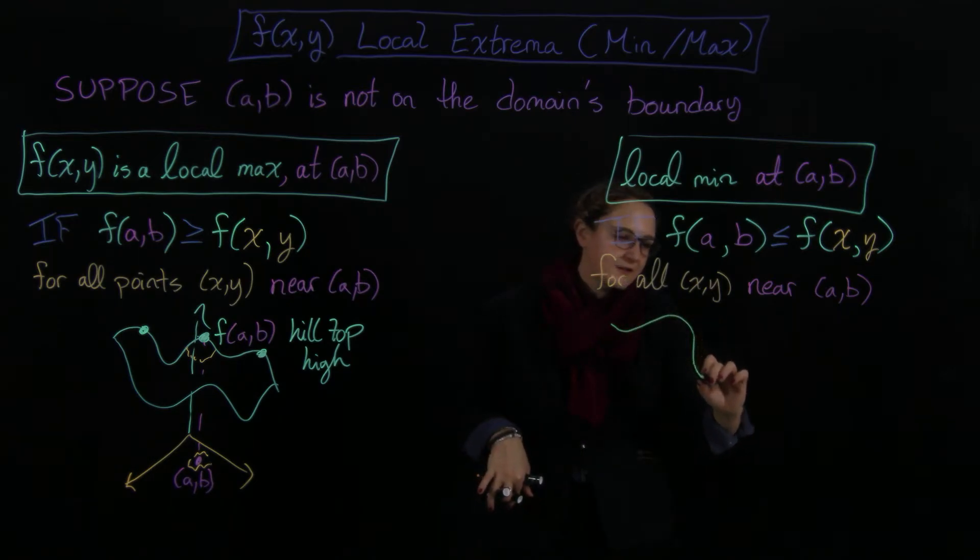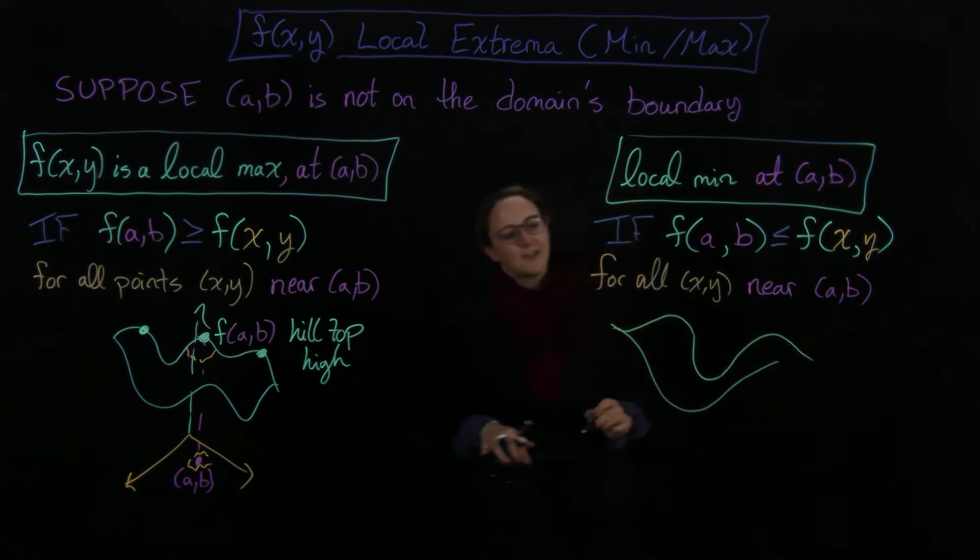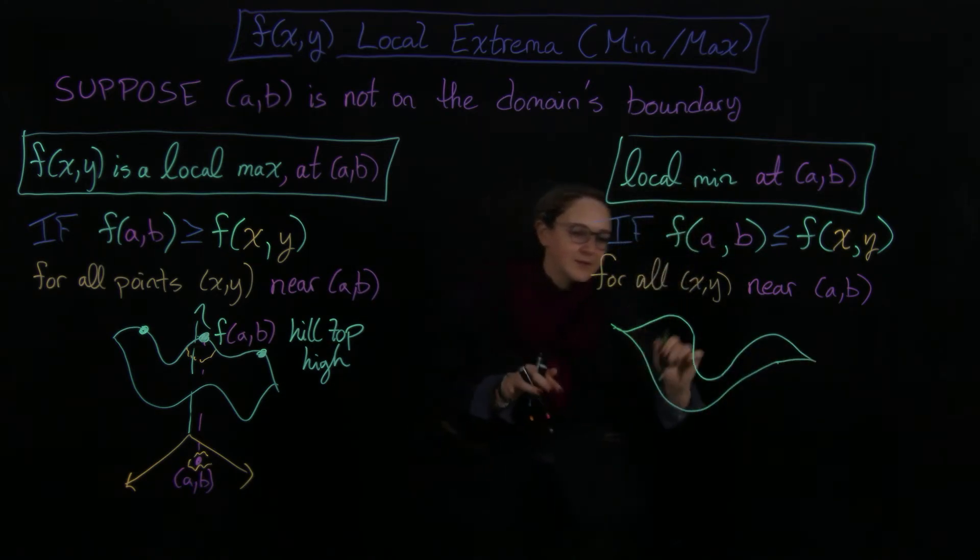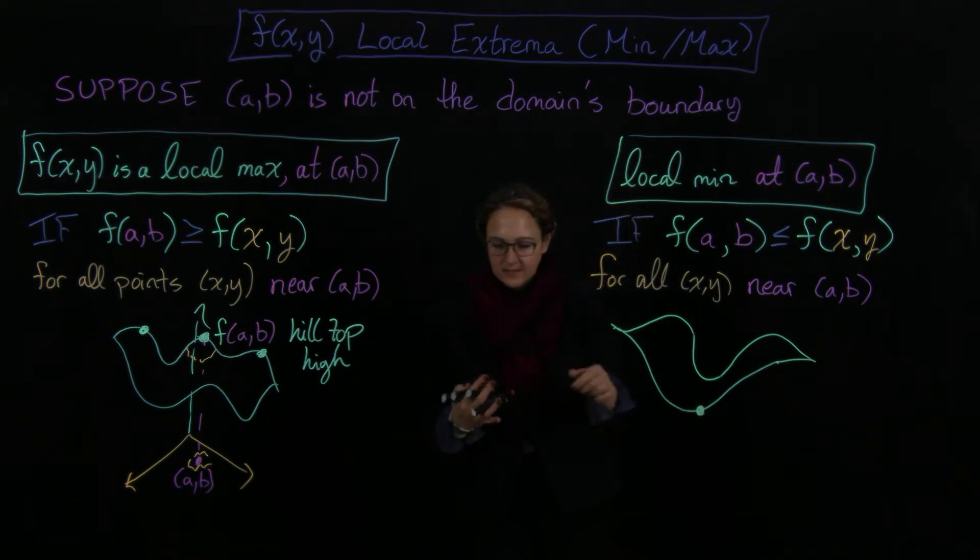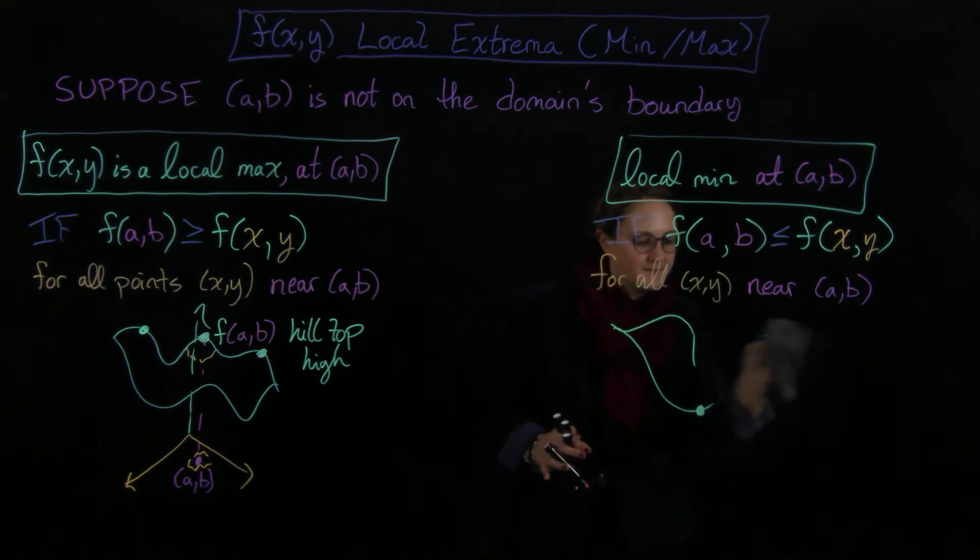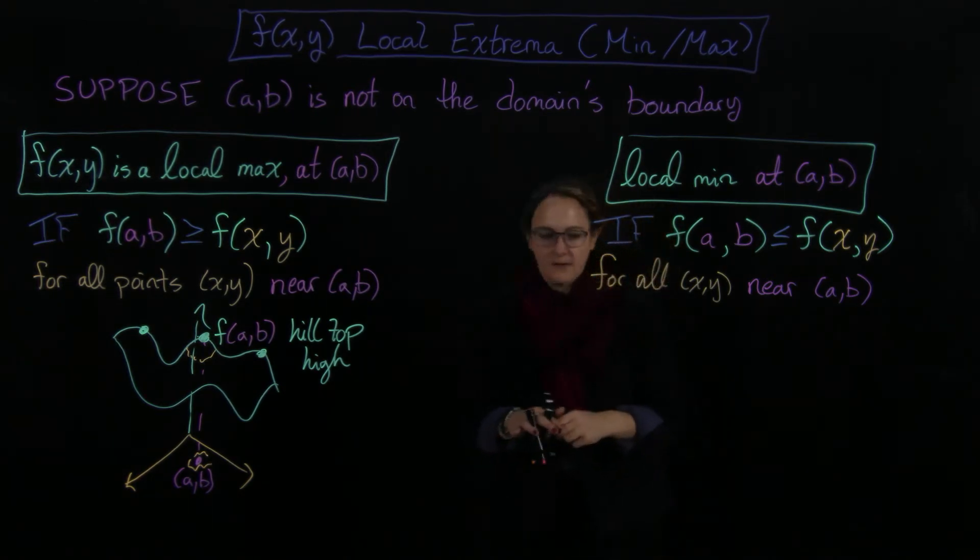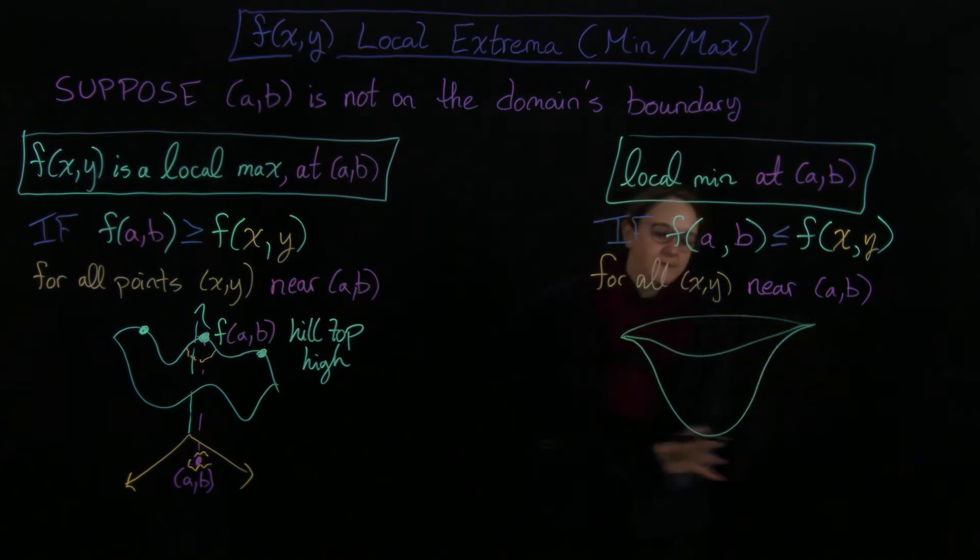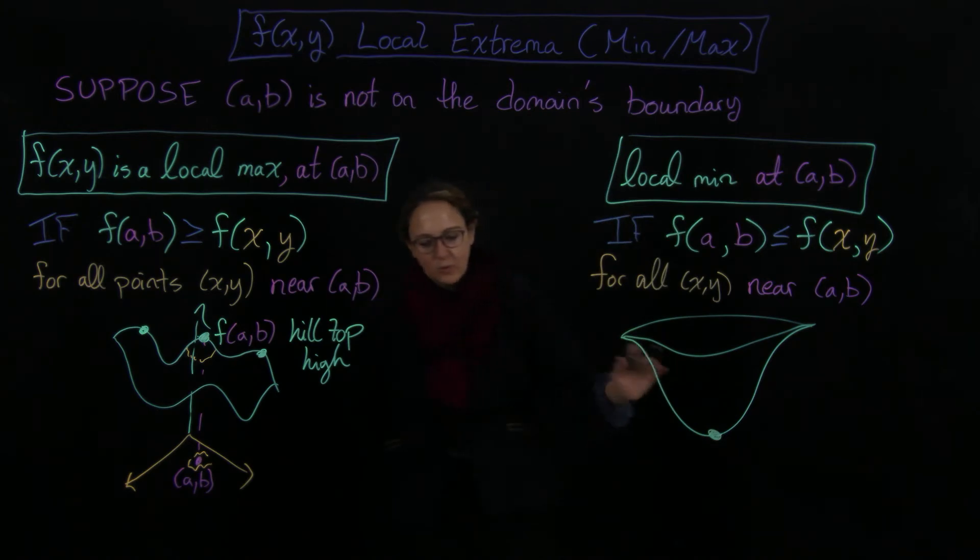Now we're looking for kind of a valley low. So we have something and then maybe it kind of goes... maybe actually in this one, the low point might actually be somewhere over here. It's a little tricky with these 3D pictures to be so clear. I know what I'll do instead. We'll make this much clearer. I think in that one it's not as clear. So why don't we do it this way? I think for the graph of this function, it's much clearer that when I'm looking here, this is actually a low point.